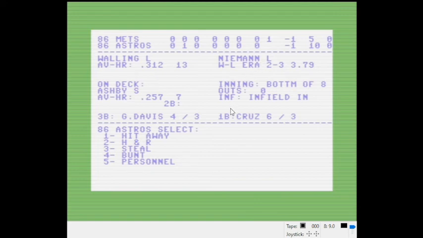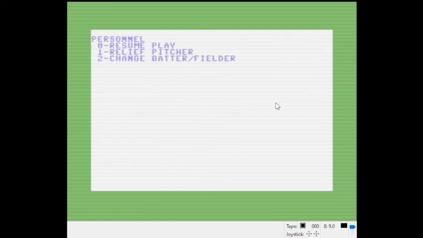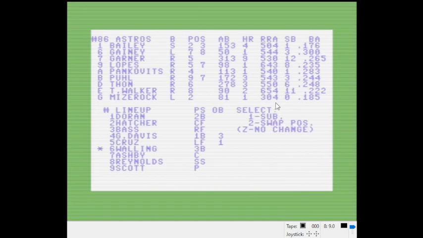So let's look at personnel. See if we can bat for Walling here. Change the batter. So we got Garner, we got Davey Lopes, we could go Dickie Thon here.